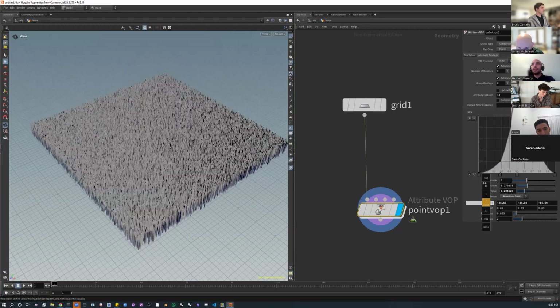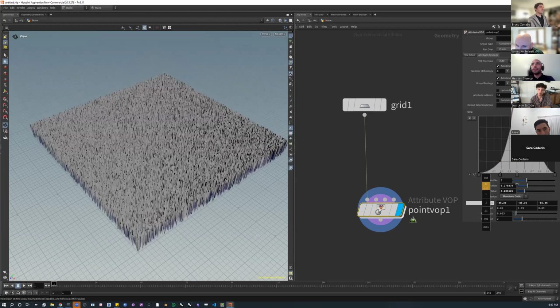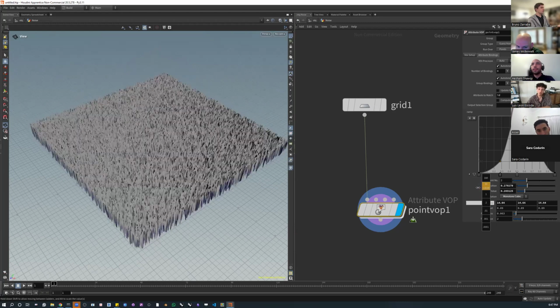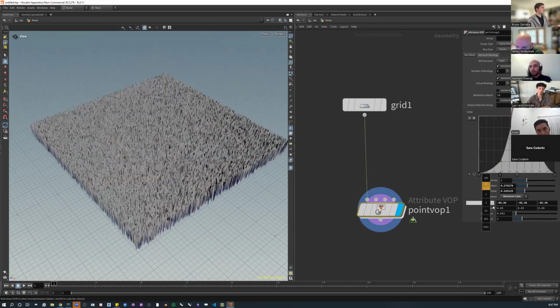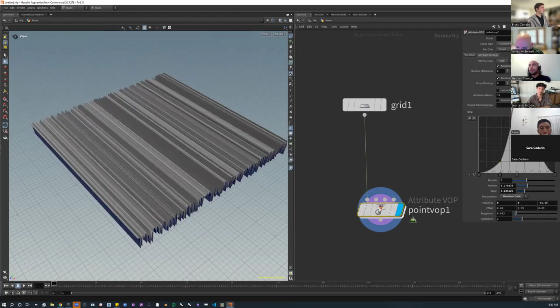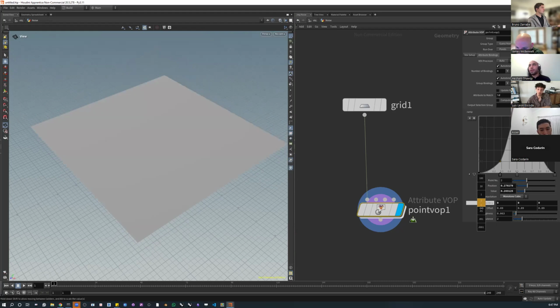Okay, let's set them to 0 first. And then just watch out which level, it's called the ladder, I think, in Houdini, you are increasing the value with, because 1 or 10 or 100 might be too much to control.